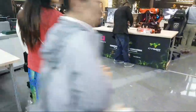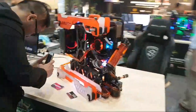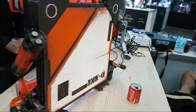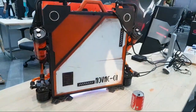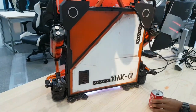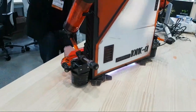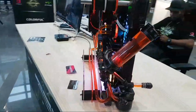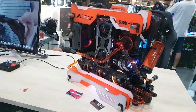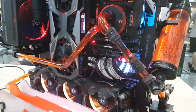Next up, the boys from the Philippines — a very nice mod here. Looking at the back, they've got two filling sections for the reservoirs and drain sections below, with a pump on each side, so it looks like they've got two loops running. They've also got acrylic panels on the front, the GPU lying down vertically, and a Thermaltake flow meter in the middle.